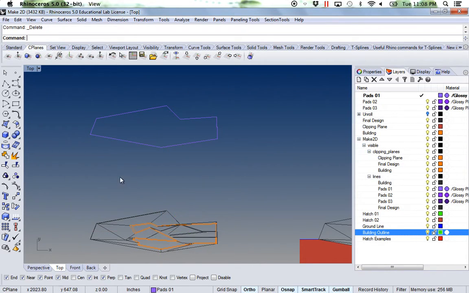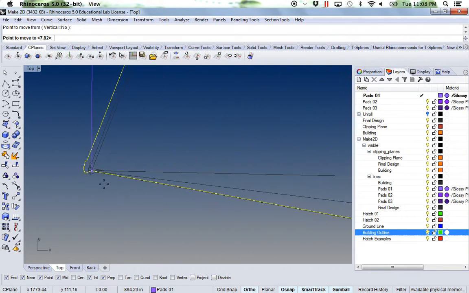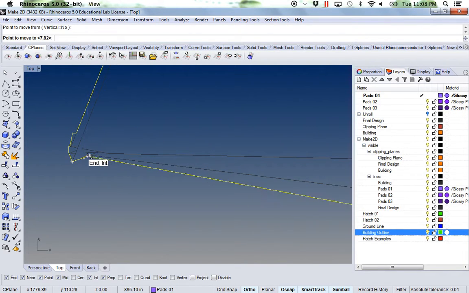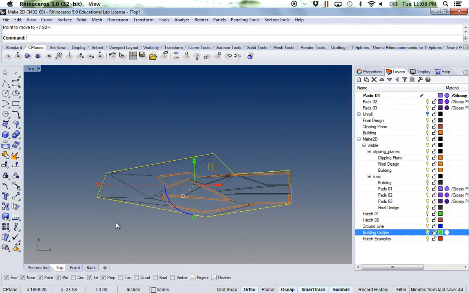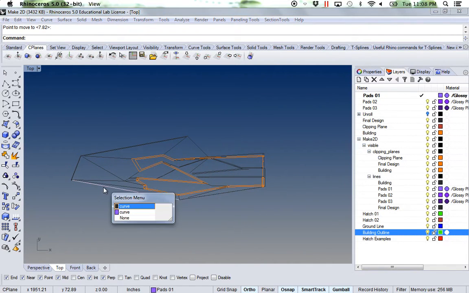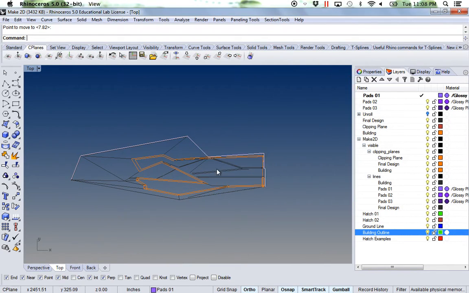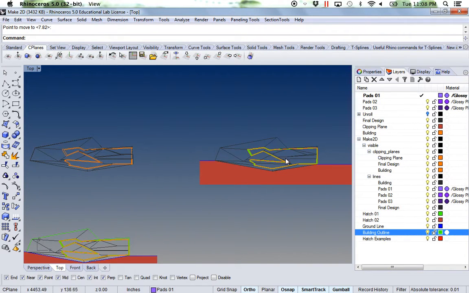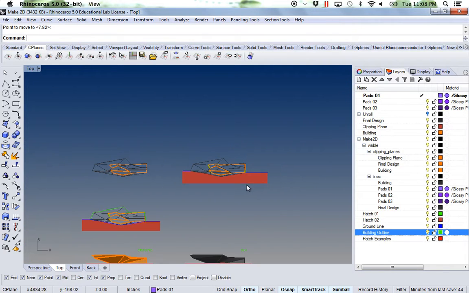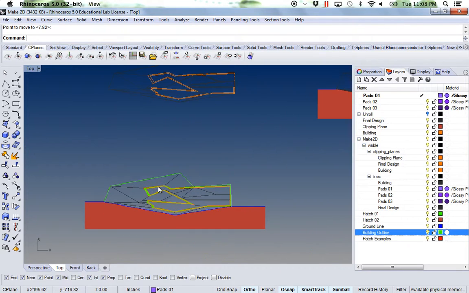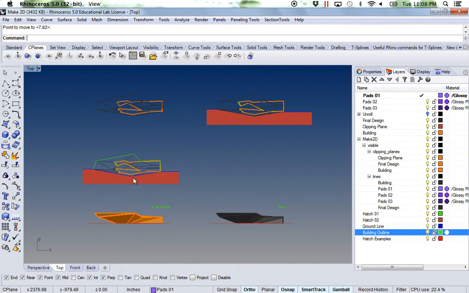Let me delete this. So now if I move this back into place, I can now use those 2 lines when I take them into Illustrator, and I can set up those line weights separately. So something similar to what I did here. So once we finish this, I'm going to take this drawing into Illustrator.